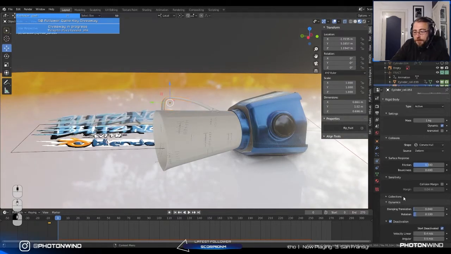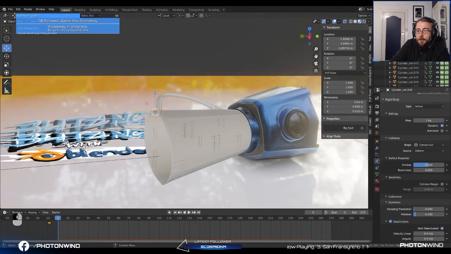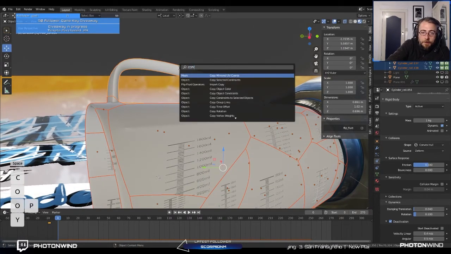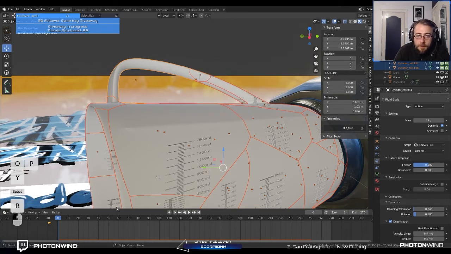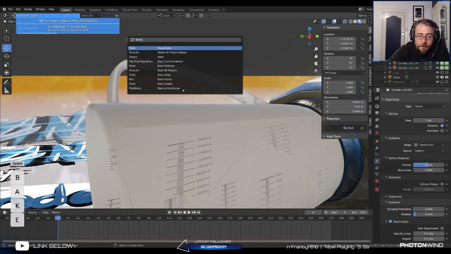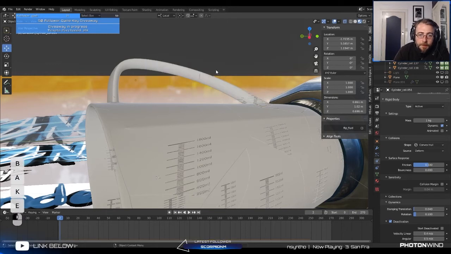I think it's because I've now turned on that start deactivated thing. So if we select them all again, select that, copy rigid settings. Make go physics. Now it should do something. Let's see.